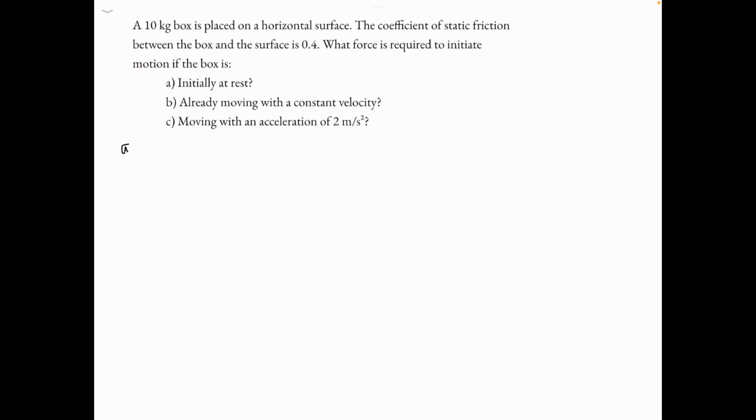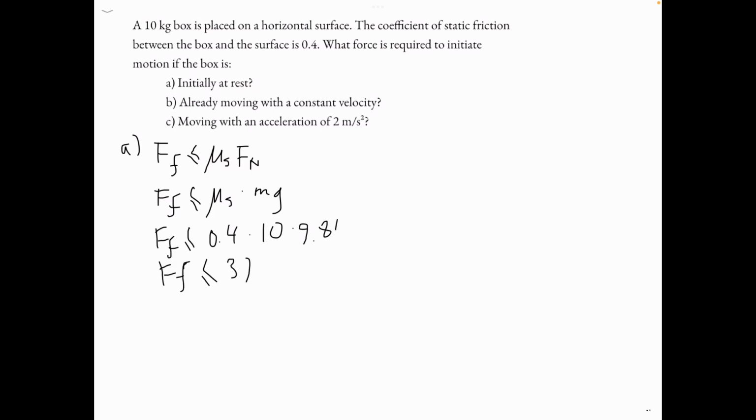Now, to solve A, the force required to initiate motion is given by the maximum static frictional force, so we can use its formula. Now here, Fn is mg, so we can rewrite the equation, and we can plug all the values in, which would be 39.2 newtons. So the force required to initiate motion is 39.2 newtons.